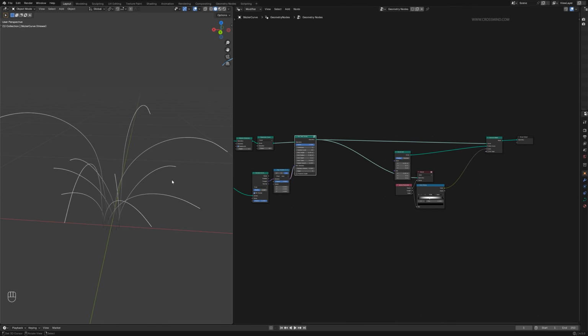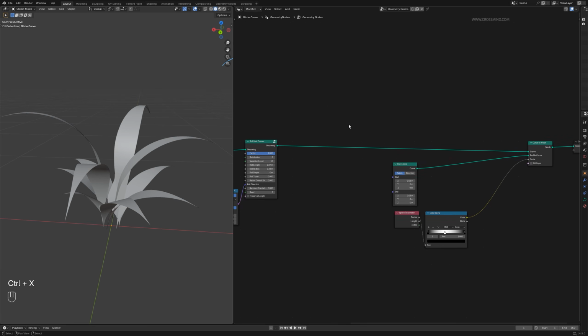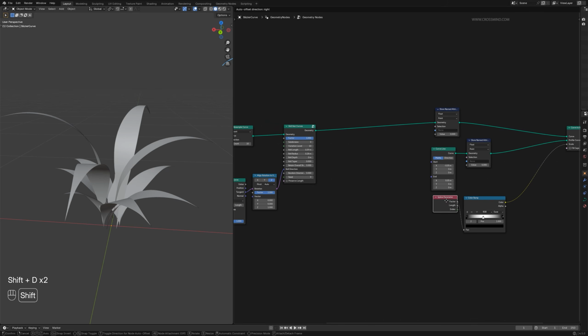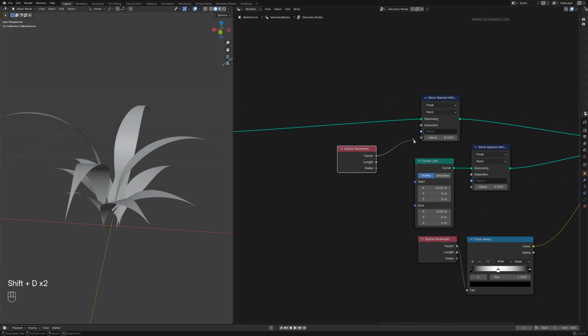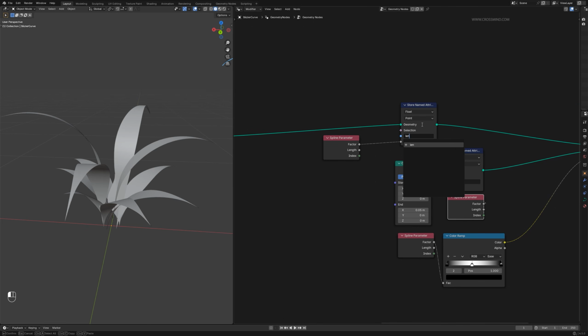So all of these splines have these factors. But the thing is, by default, these are not really stored on these splines. So if I bring store named attribute, one for this curve and one for this curve, we can store these factors. Let's call this one length and this one width.